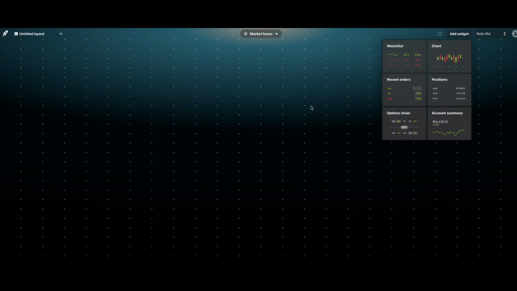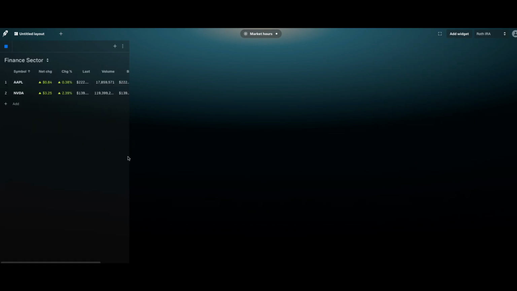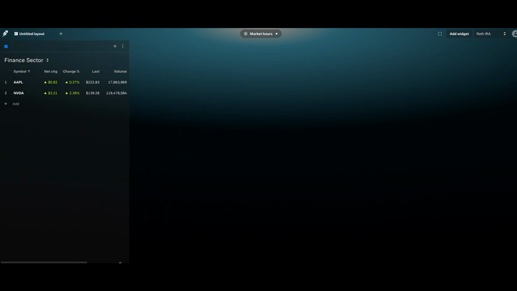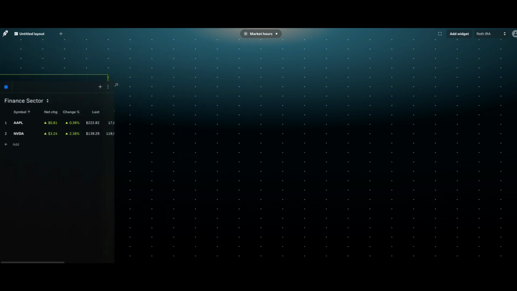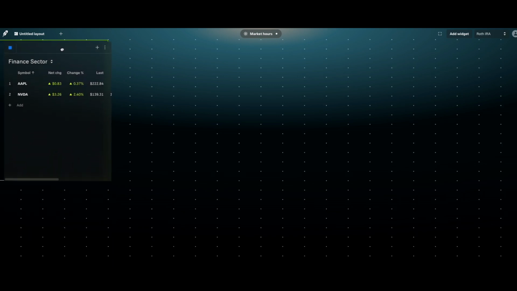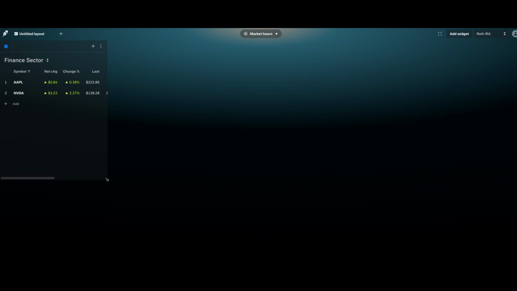Let's say I will start with a watch list, so that becomes your watch list. You can add or remove things here. You can also customize it and resize it, as you can see. You can actually resize it any way you want. If you want it smaller, you can just keep it smaller, you keep it here. They have given a lot of flexibility with this. You can just keep it like this.